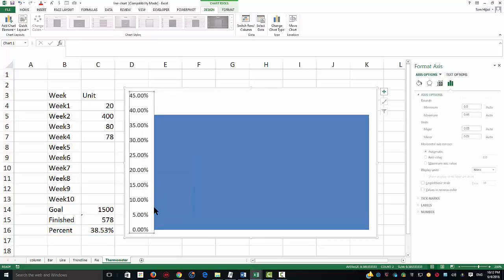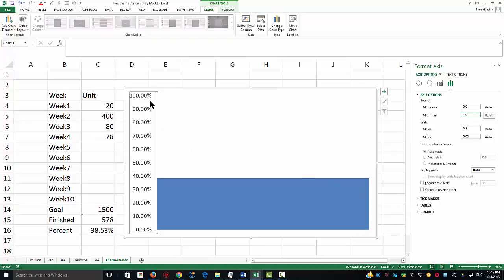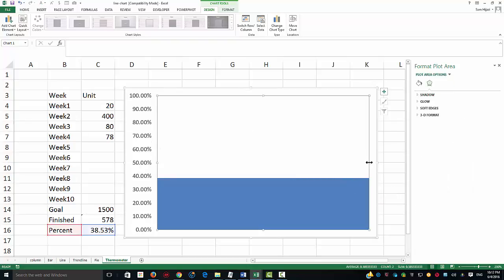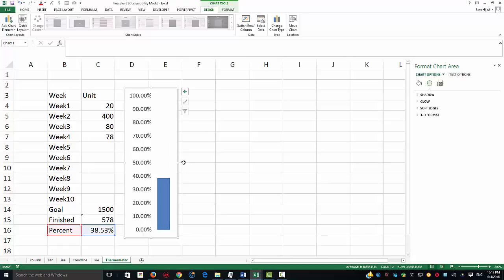If you click here, in 2010 it is going to pop up on your screen. Here it is going to be on the right, which I could actually move if I want, but I'm going to leave it where it is and change the maximum to 1, so it's going to be 100%. The reason I wanted this is to cover the whole unit of sales. Of course, now we could squeeze this up to whatever width you like, or as you feel your thermometer is going to look good.